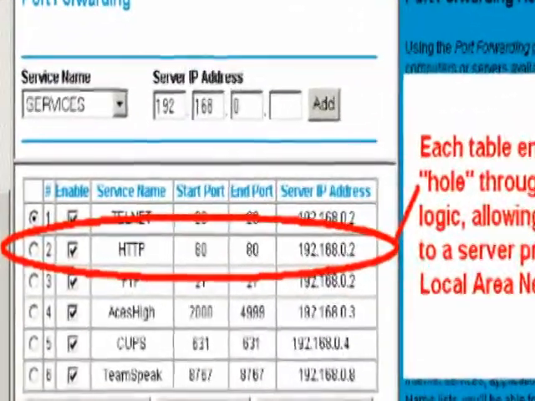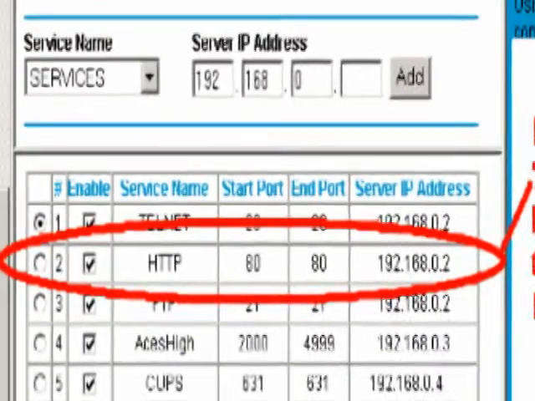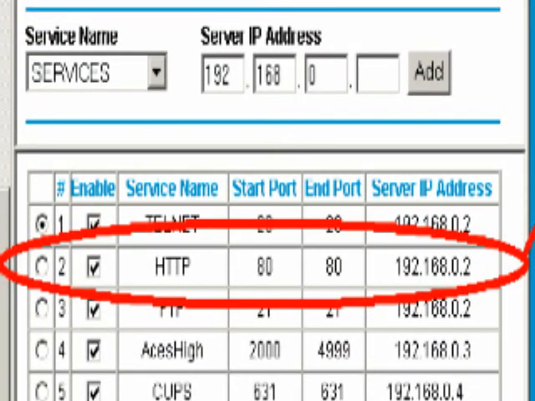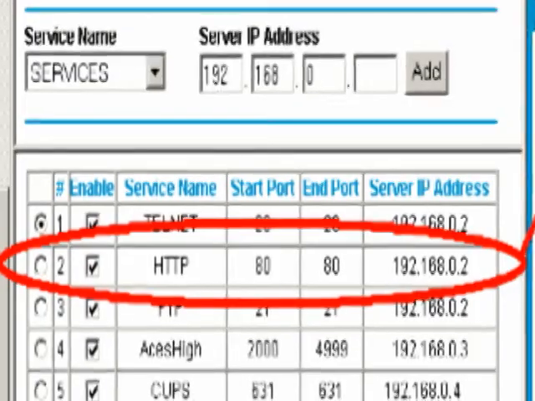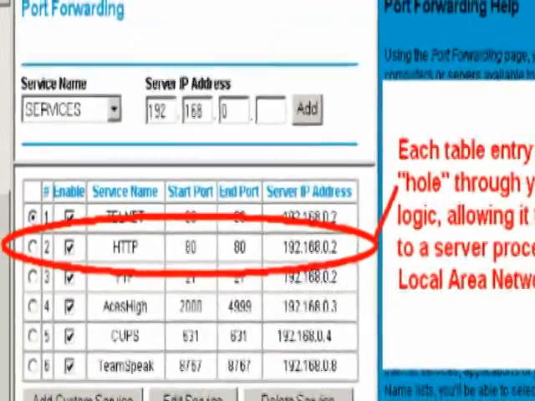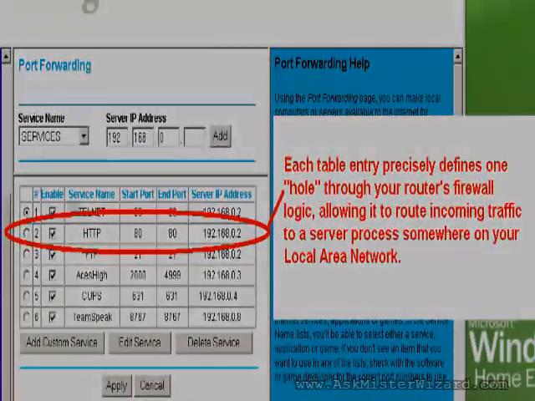Thereafter, processes in your NAT router will recognize, intercept, translate, and relay incoming messages addressed to those TCP or UDP ports. Each entry will begin with a reference to a port number, either individually or as part of a group. The entry will then continue with the IP address of the computer on your local network to which all incoming traffic addressing that port should be sent.